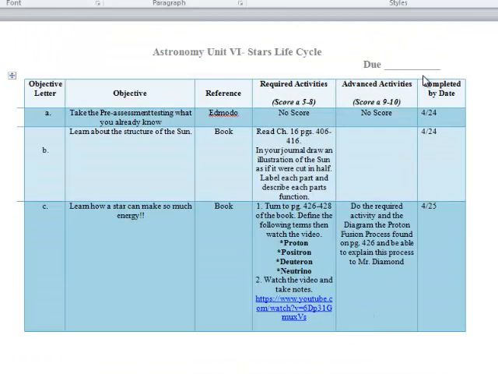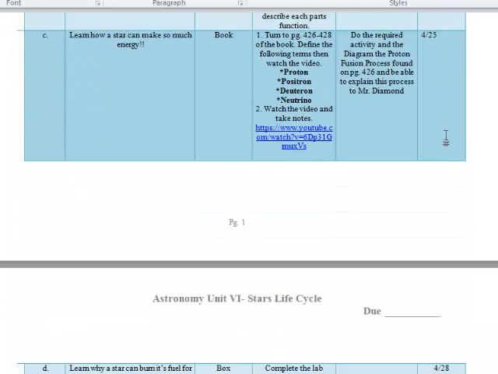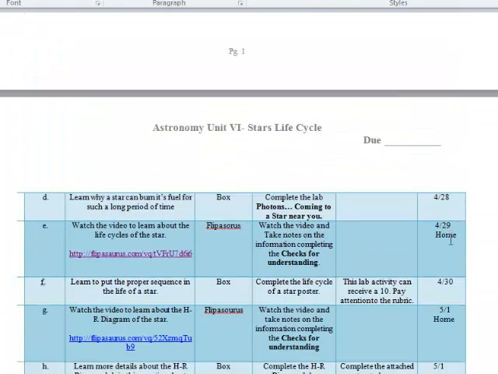And then the last section is the completed by date. So as you can see, we've got different dates listed, and down here, some of these say home next to them. These are things that we would like you to do at home. So in my class, generally, note-taking is something that you would do at home since you don't need me to take notes, and then working on labs or other more higher level thinking activities, those would be things that would be done in class. And so anytime you see the home section, that's something that we'd like you to do on your own time.